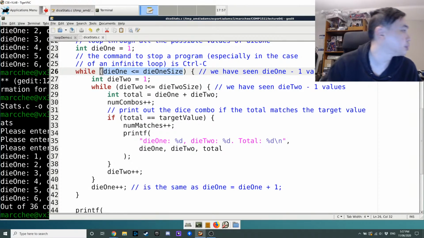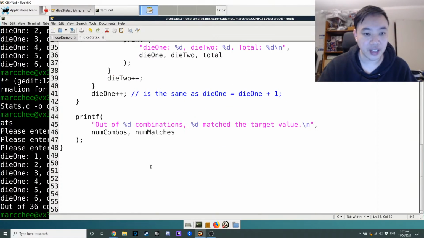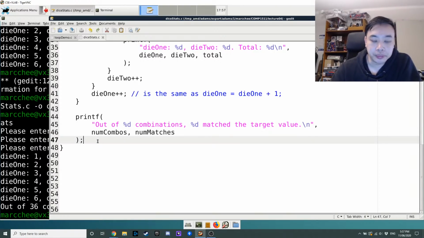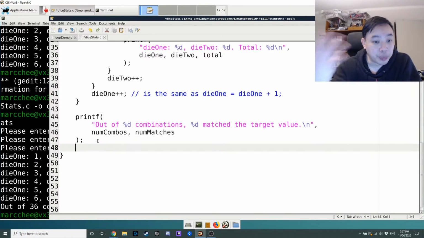Okay, so one last thing that we might want to do now, because we were asked to give the percentage chance, so I'm going to print f here.